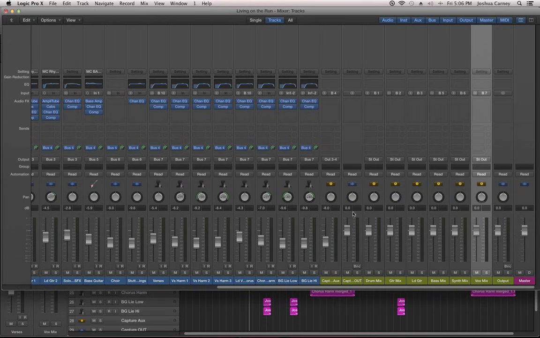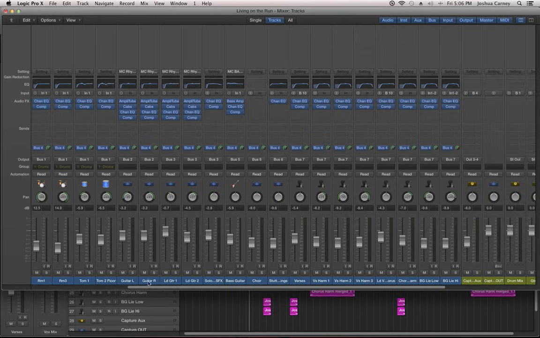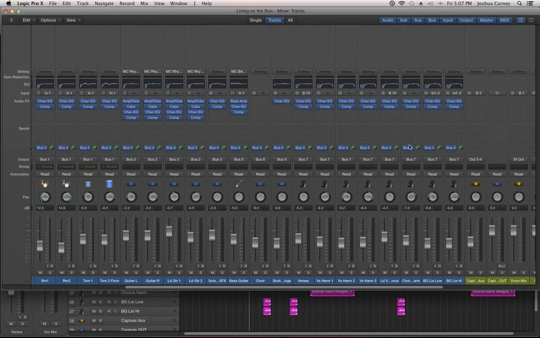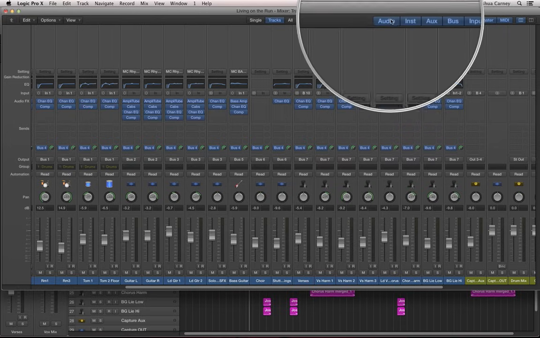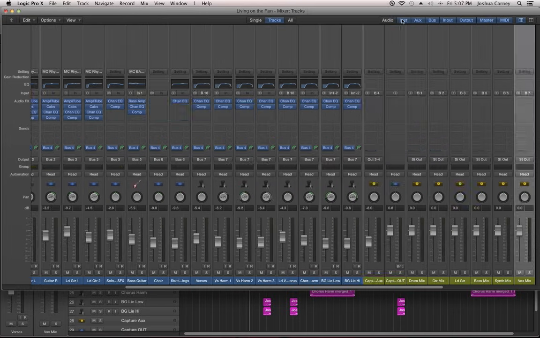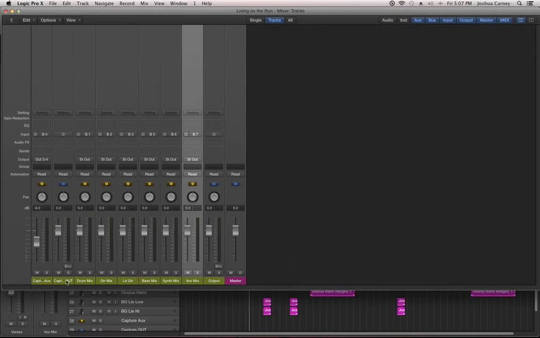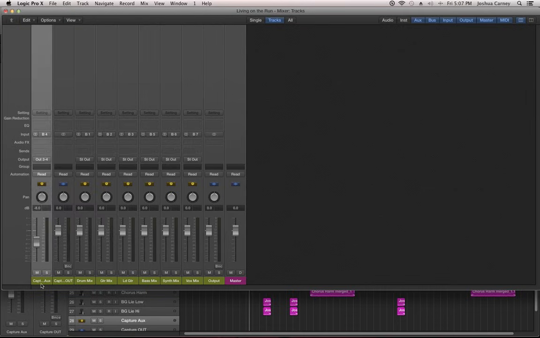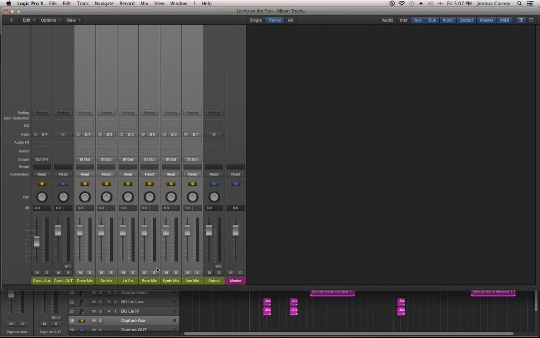There you go. Now I like to do this because when I get my general compression and EQ on all my tracks and get the tone I want, there's really no reason other than using the sends, which we'll come back to later, for me to see all these audio tracks anymore. So what I like to do is hide my audio and instrument tracks after I've bussed them. You just deselect them up here, and all I see now is my subgroups or my submasters. I have my capture aux here, which you won't have, but I have all of my groups of instruments to work with. I'm basically simplifying the mix down to 6 faders now.